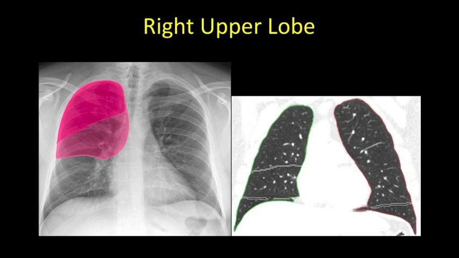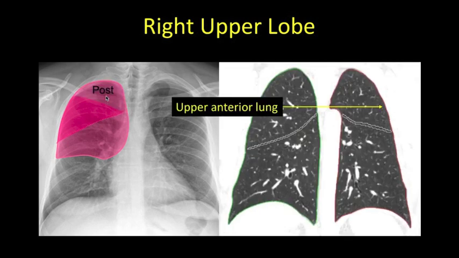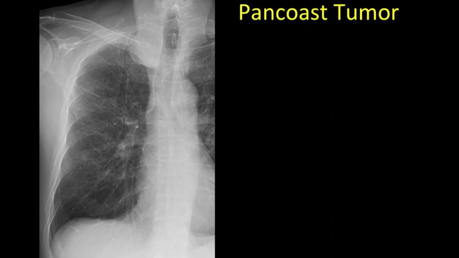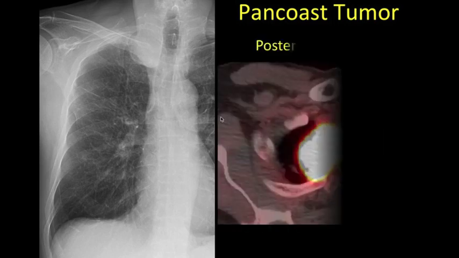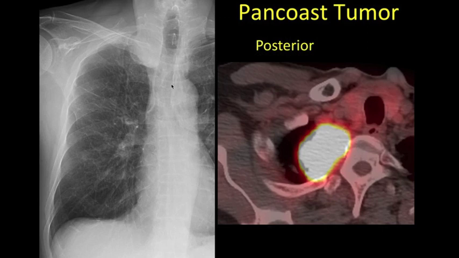The right upper lobe extends from the lung apices to the minor fissure anteriorly. Posteriorly, the right upper lobe ends at the right major fissure, which has an oblique course. The lung above the level of the clavicles is posterior in the thorax, as anterior lung doesn't exist above the level of the clavicles. So let's take this example of this lung mass, which is seen above the level of the clavicles. And this correlates with its more posterior location, and that's because lung is primarily at the level of the clavicles in the posterior aspect of the chest.